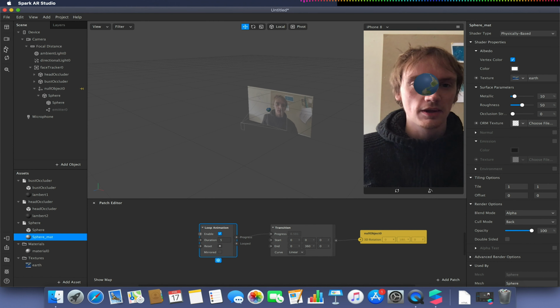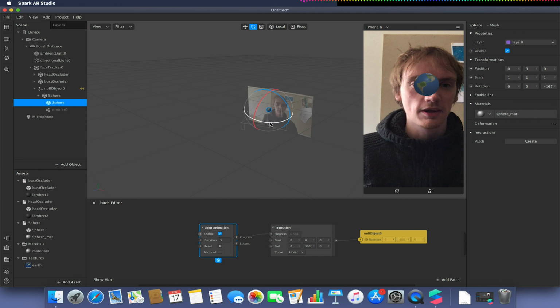So to fix this I just need to rotate this until it's sort of the right way around. And the easiest way of doing that is by pausing it first. So we're going to be rotating it on the Y. So I'm just going to hook this up. So I could actually use this again. So I'm just going to hook this up to the rotation on my sphere. So now the same transition is now going to rotate the null and the texture itself.